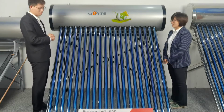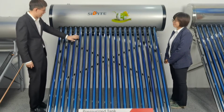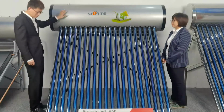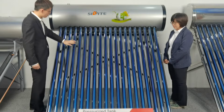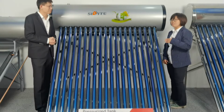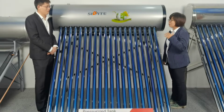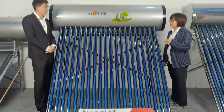Yes, this one is more expensive than non-pressure, but cheaper than pressure. Why cheaper? Because the pressure solar water heater has a copper heat pipe in the vacuum tube, so the cost will be a little high. This solar water heater, we use the pressure tank, but the vacuum tube we use the water, no heat pipe, so the price will be a little cheaper than the pressure solar water heater. I think it is good news for almost all our customers, because the hot water has pressure, but the price is lower than our old model pressurized solar water heater. So it is more efficient and more economical.